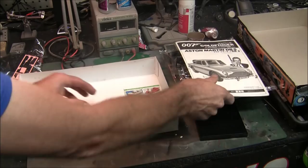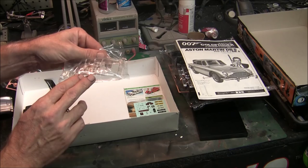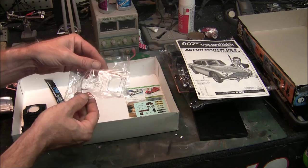We'll take a look at the glass here. You've got the front, the side, and the rear glass included in one solid piece. I'm going to be cutting these open so I can have the side windows, door windows open. And that way I can get my finger in there too to remove the roof panel if I want to display it either open or closed.